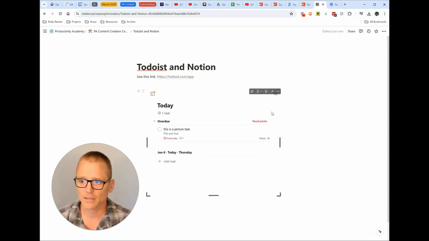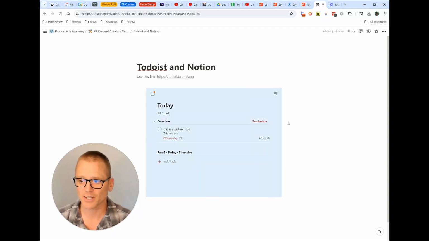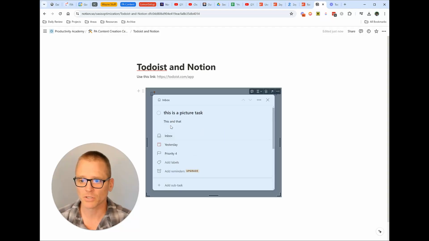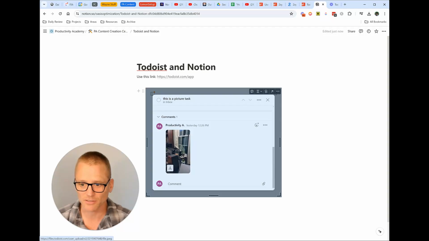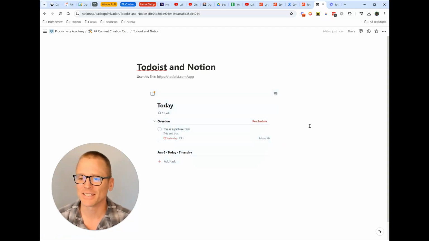Now, a couple things. If you want to delete it for whatever reason, this is a normal block. You can just click on the dots, click delete, and get it out of there. Obviously not going to do that for right now, but this is fully functional. When you're in here, you can click it, open it, look at pictures of my cat in the window, do whatever you need to do.